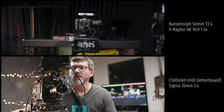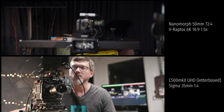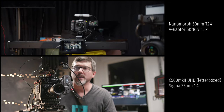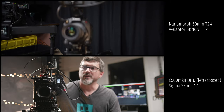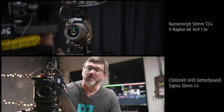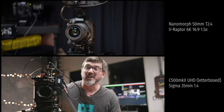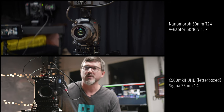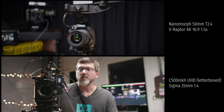Yeah, if you rack focus backwards and forwards, you can see there's not really much by way of breathing, which is pretty nice for a lens this cheap. One thing that some of the cheaper anamorphics get is a variable squeeze. As you pull focus, the squeeze factor changes, which is pretty nasty. It's not something anybody wants to see. But these hold pretty strong.